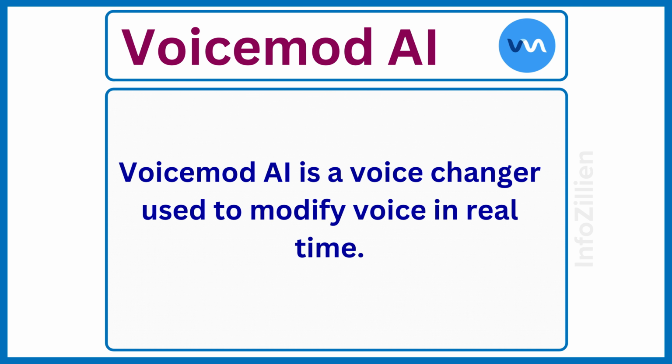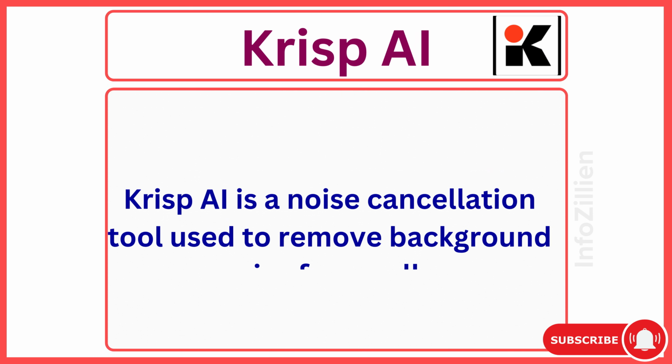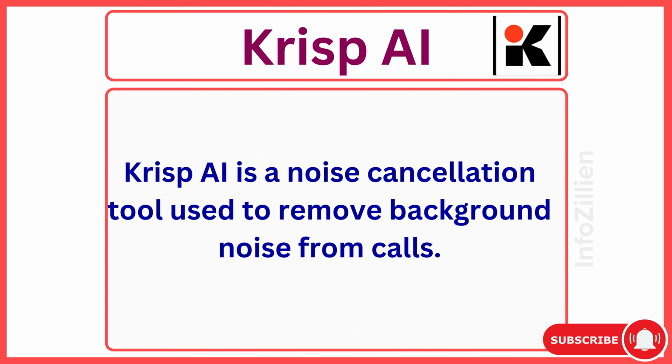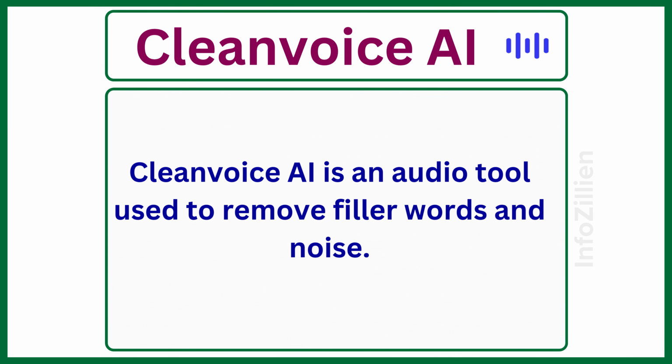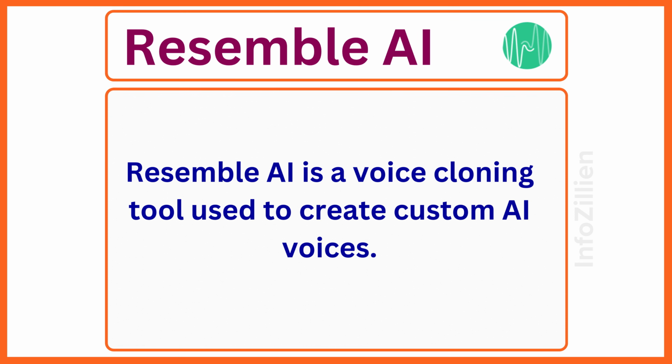Voicemod AI is a voice changer used to modify voice in real time. Krisp AI is a noise cancellation tool used to remove background noise from calls. Cleanvoice AI is an audio tool used to remove filler words and noise. Resemble AI is a voice cloning tool used to create custom AI voices.